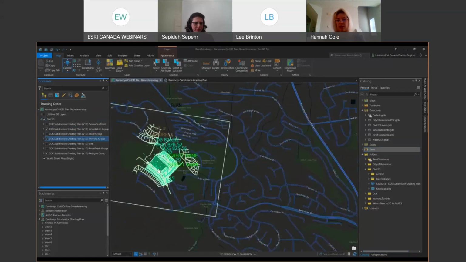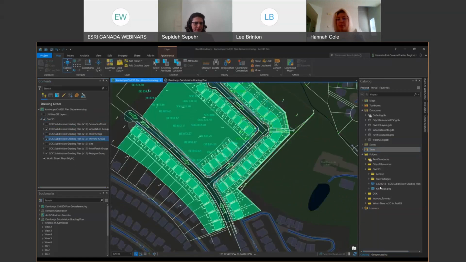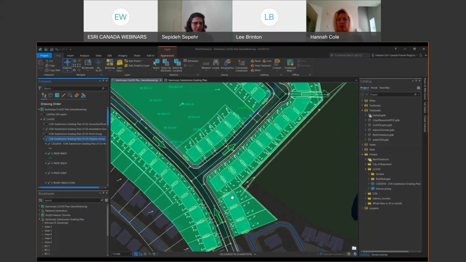Recent development of the application allows ArcGIS Pro to render the Civil 3D data by simply dragging and dropping it into the map from anywhere on your computer, as you wish. Perhaps the most important step to georeferencing is to choose a layer inside the Civil 3D groups to georeference with.